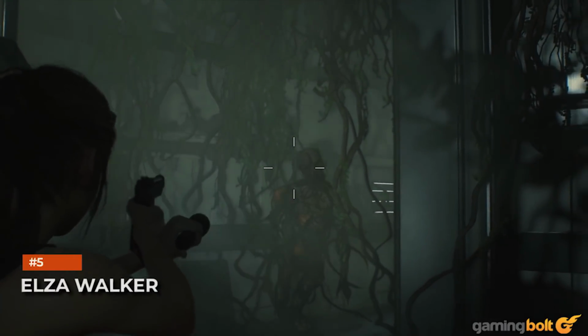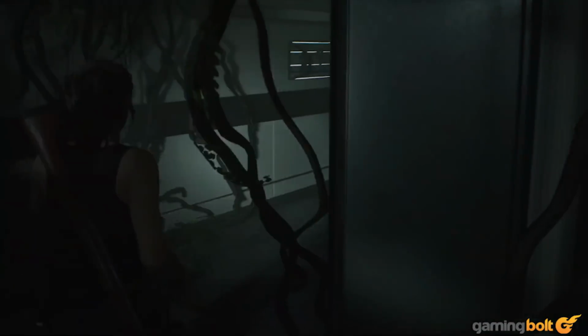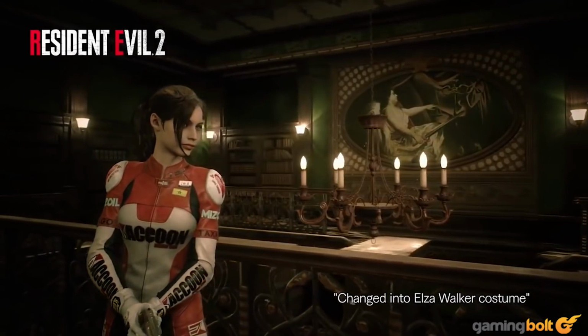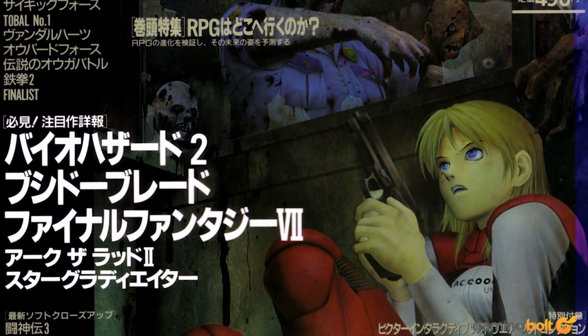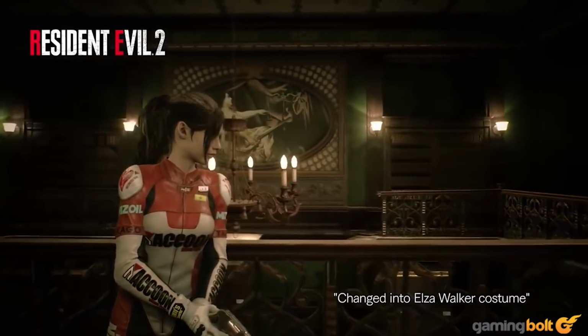ELZA Walker. One of Claire Redfield's alternate costumes is called ELZA Walker, and seems to be a red and white racing suit. This is actually a callback to a character that was supposed to be playable in the original game, a motorcycle racer named ELZA Walker who had enrolled in Raccoon University. While subsequently replaced by Claire, it's nice to see the developers remember the hero that could have been.